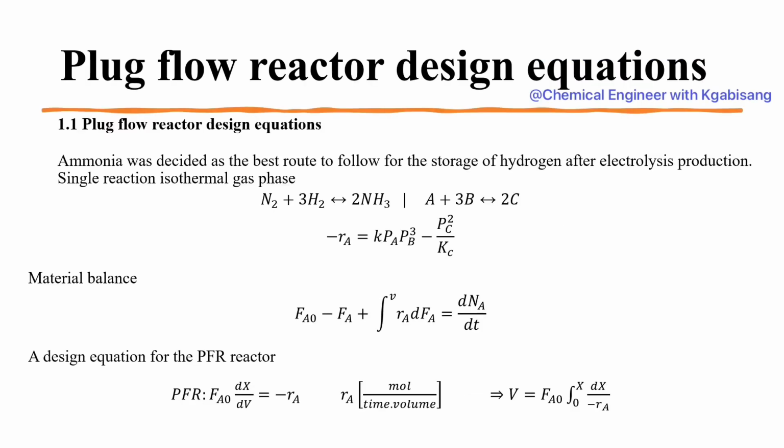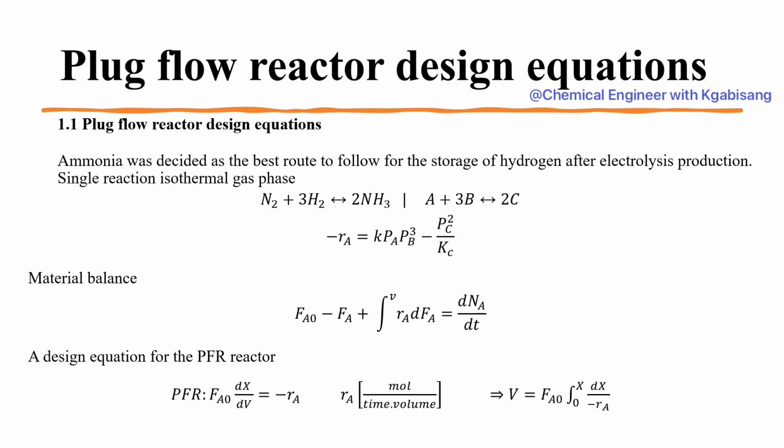We will be reacting nitrogen and hydrogen to form ammonia. Let us let nitrogen be expressed in the form of species A. Let us let hydrogen be expressed in the form of species B, and ammonia be expressed in the form of species C. Now, the rate law expression can also be expressed in the form of partial pressures. We'll get into it just in a minute. We can also express now the material balance of our entire plug flow system in the form of a molar flow balance, which is F, and its units are basically mole over time.